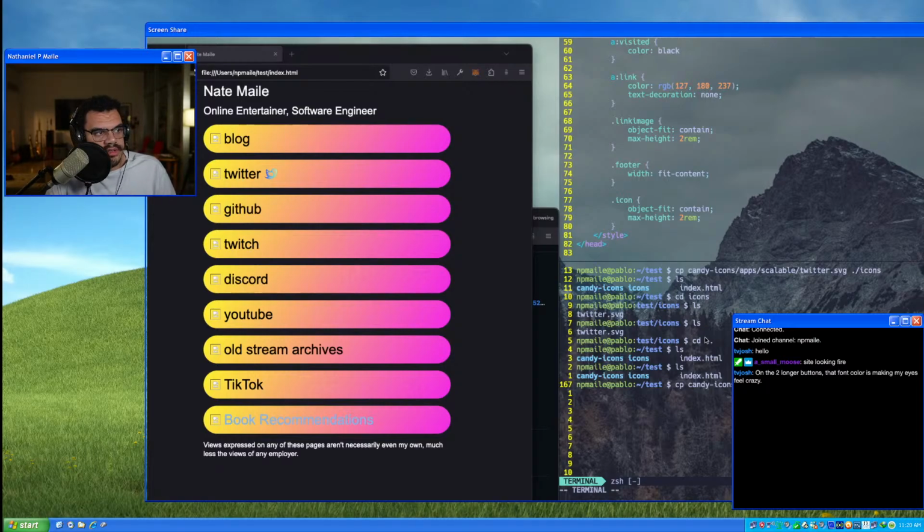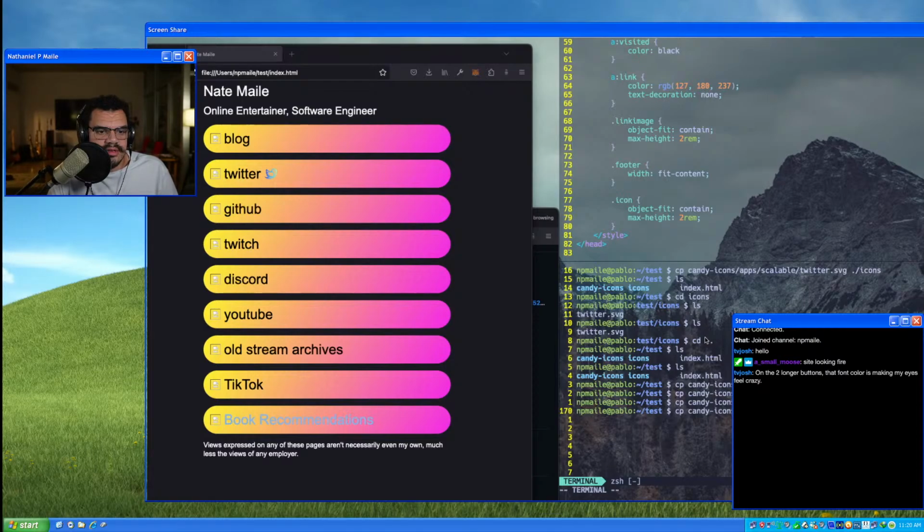Scalable side. Blog, Twitter, GitHub. GitHub-desktop.svg. That icons. We'll want Discord. Is there a YouTube one? I think so. Yeah, there is. YouTube.svg. And then my stream archives. Is there some movie thing?